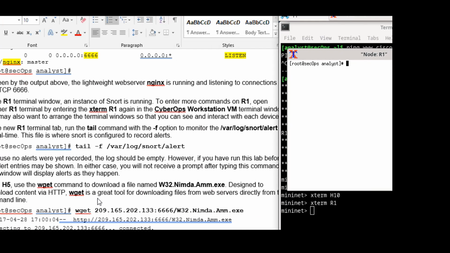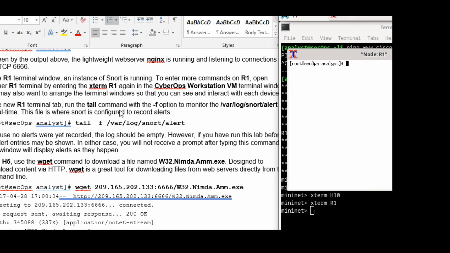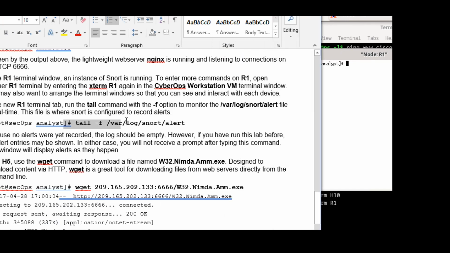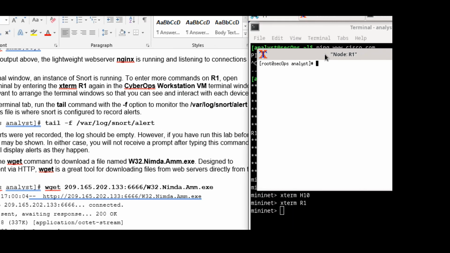In this R1 terminal, I'm going to type this command: tail -f /var/log/snort/alerts.